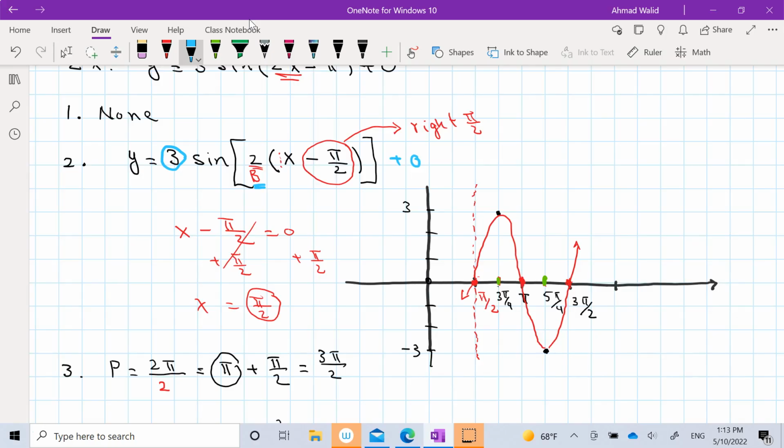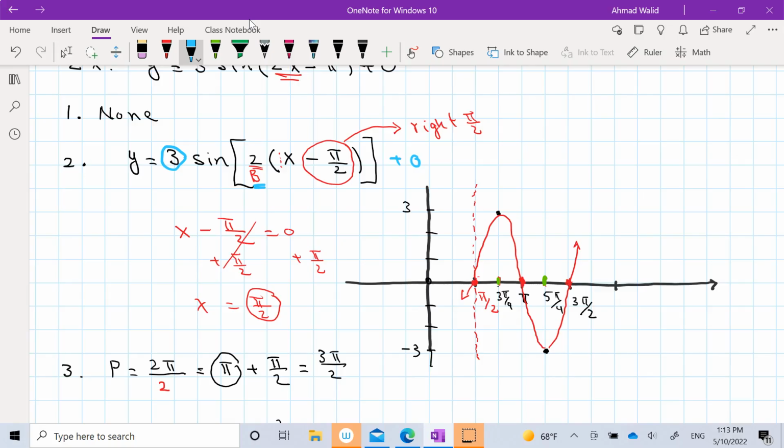When we do transformation, we can go up to 5 transformations. Here you have 3 of them. If I had a vertical shift also, it will be 4 transformations. If I had a negative at the beginning, it will be the reflection. It will be the 5th one. You can have up to 5 transformations in one function, which we had in this example 3 of them.